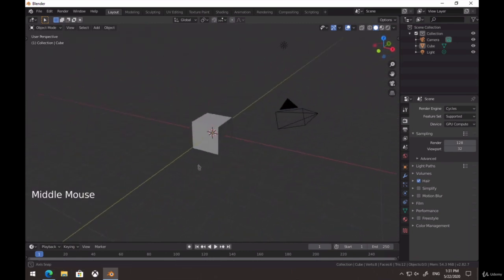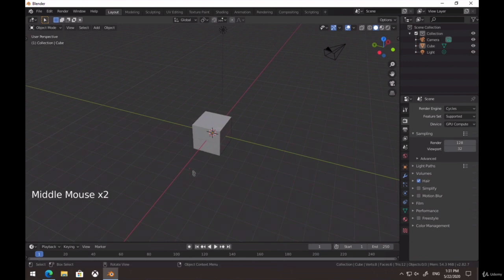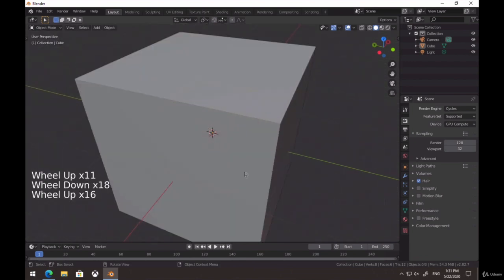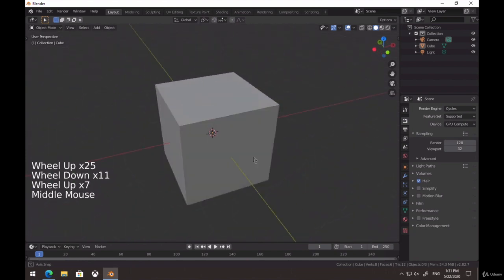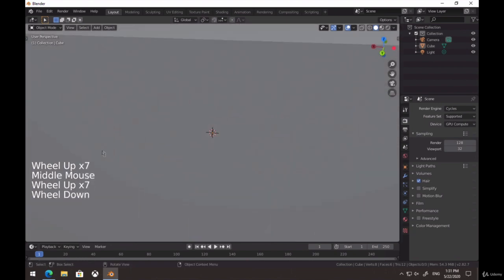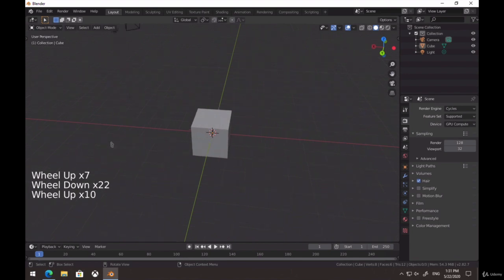How do I zoom in? Well, I use the same button, the middle mouse button that you use to scroll around web pages, and you just scroll it up and down, and that is just going to work just fine. See, I am zooming in and rotating and zooming in once again. So that's really simple as well.